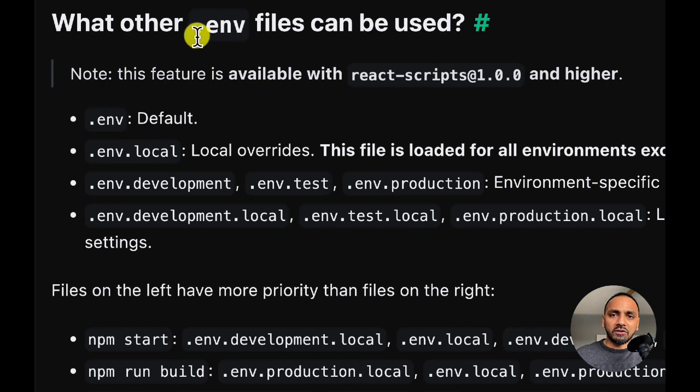So what other files are there? I'm working with .env. That's usually what I would work with, but there is also .env.local, which is more for secrets or overrides. .env.development means you're in the development environment versus test environment or production environment. So there's tons of these .env files that we can work with. I'll just work with .env since our use case is pretty narrow, but there are other ones available.